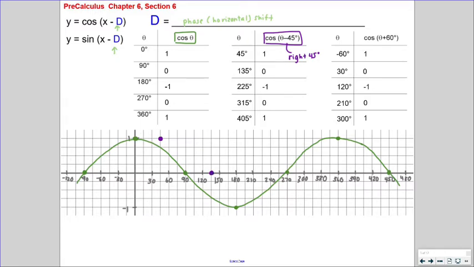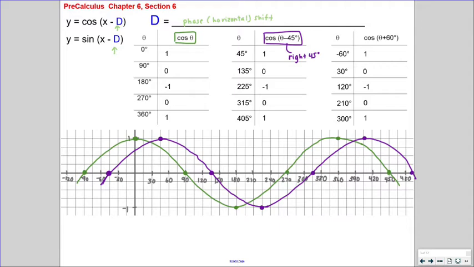All right, the sinusoidal axis point now is going to sit at 135 degrees. So I'm just shifting all of these points right 45 degrees to get my transformed curve. That last point on the right is all the way to the end. And then I'm going to sketch the curve. All right, so we've literally taken the green cosine curve and just shifted it to the right 45 degrees.